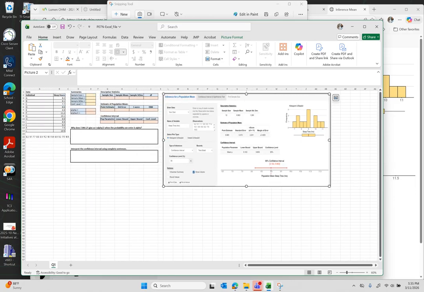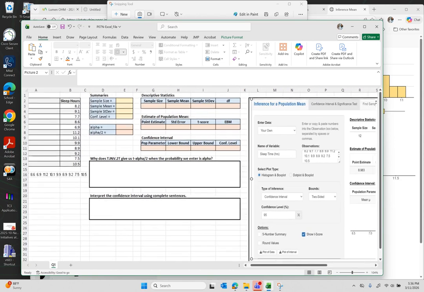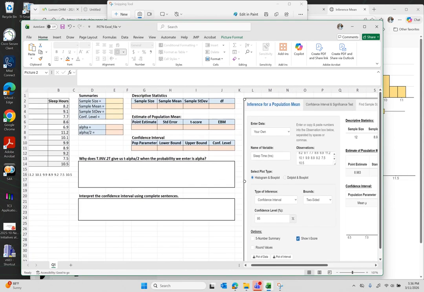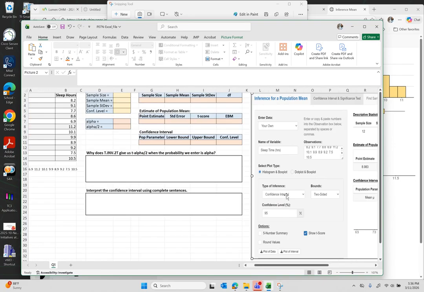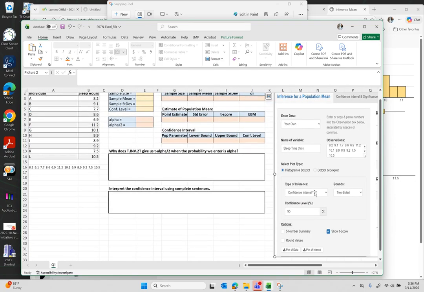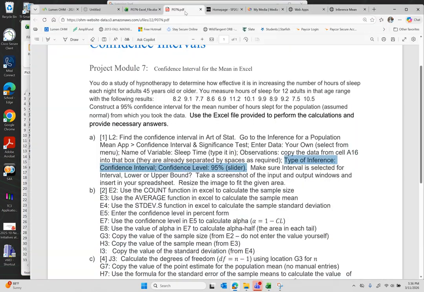So the rest of the project is going to ask us to actually duplicate this project, all right? This screen basically. So we will have somebody enter the inputs, and then we will just create the interval for them using the formulas that are coded already in ArtofStat, but we will code them in our Excel project. So let's see what it says after this.